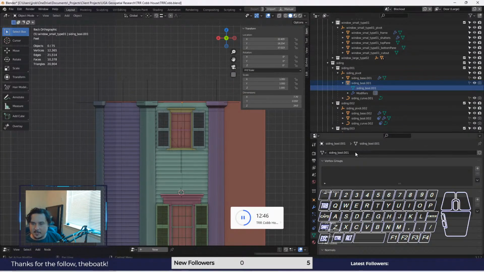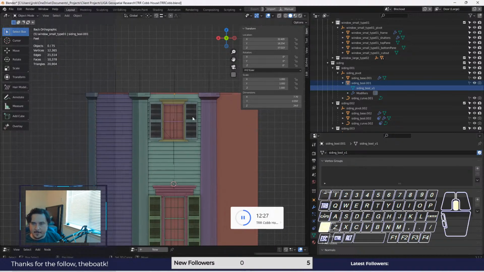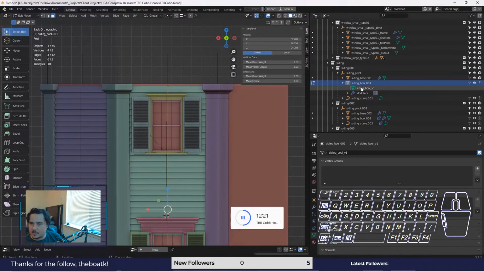So if I change this name to siding_bool_type01 or v1, it might be easier to say v1. Give that data, and then let's go ahead and edit that mesh. Oh, it's not editable yet. Select it, edit it.